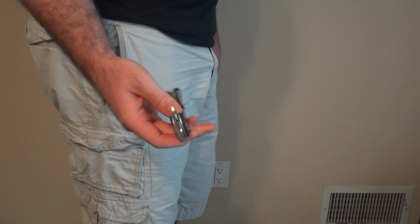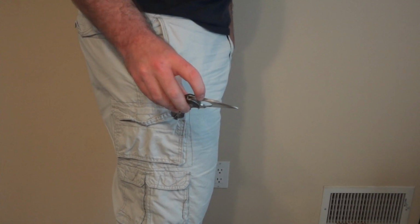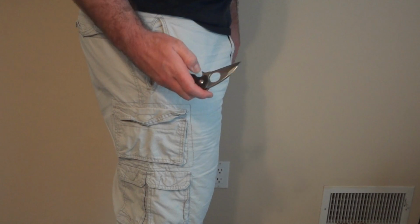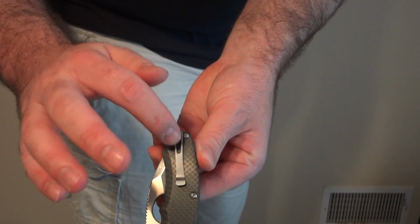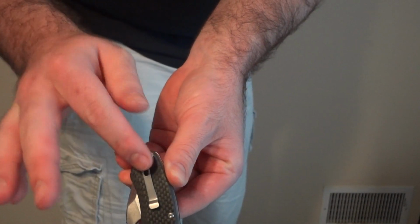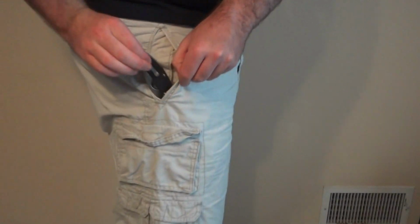Next, we have one of my users, one of my EDCs, Brous blades, Silent Soldier stonewashed, so it doesn't really show much stuff on it. And this is pretty much how all his clips are now, so we won't go into too much detail on the next few. But they have this little cutout like that 0561 ZT had, which is perfect. The fat of the pad of your finger catches it, lets you pull it right out, and it's deep carry.